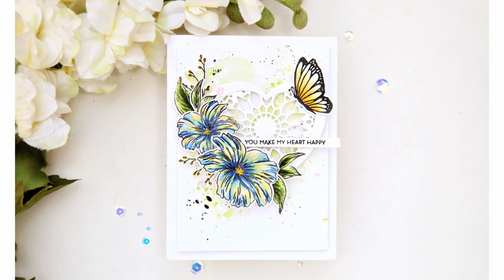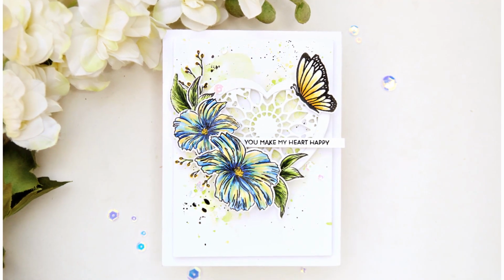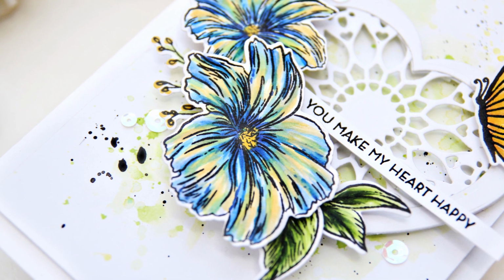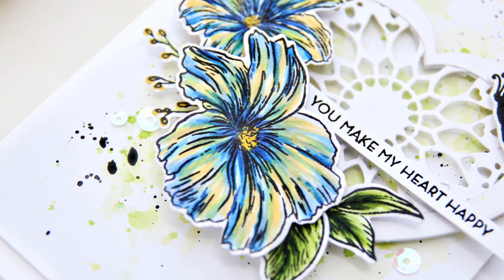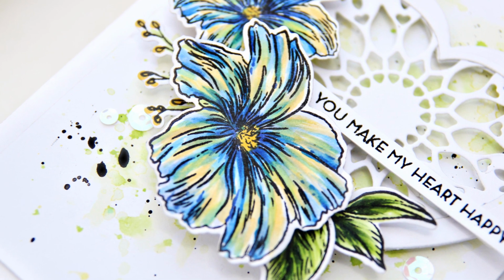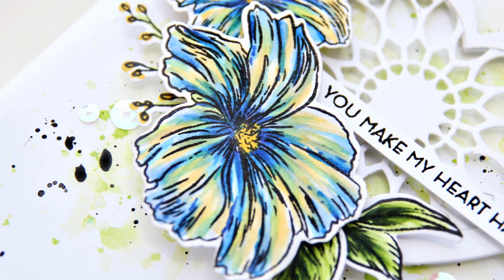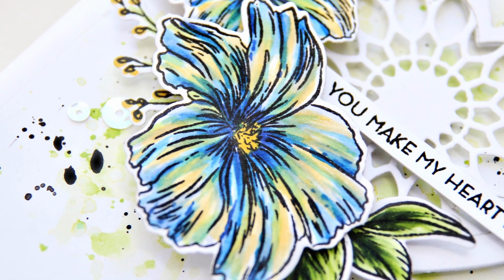I have a new to me flower color combination to share with you. I was testing out artist markers and came up with this yellow blue green combination. I am using the same coloring technique as I did on my Happy Hearts card that I shared on the release day, just swapped the colors.